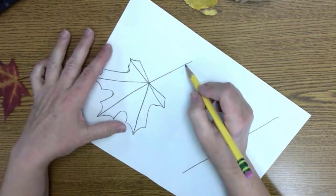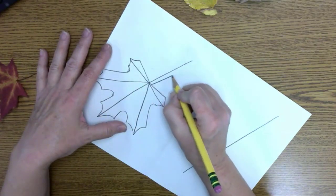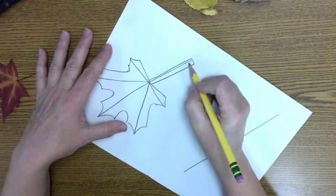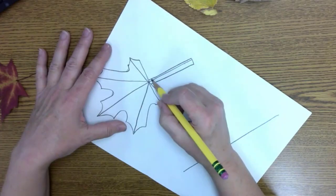Now this is a little thin for a stem, so I'm going to make it a little bit thicker because we're going to cut these out. We do not want it to be that thin, okay? So make it thick enough that when you cut it out, you won't have trouble.